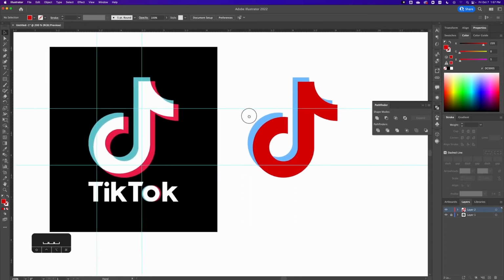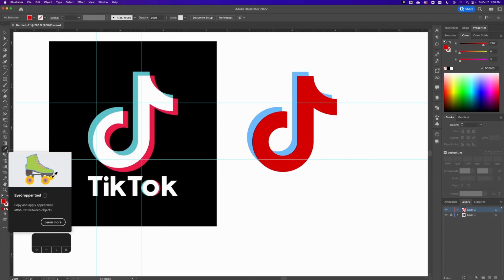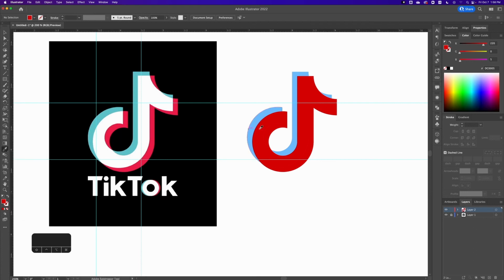The thing that I'm going to do here is put some colors in here, but as you can see, all of them are in one unit or one group. So I'm going to right click and ungroup them to make them individually selectable. So this one needs this color. In order to add color to your design, or if you want to reference the color from a reference image, you can use this tool. It's called the eyedropper. Eyedropper picks the color from your reference and puts it on your destination elements.